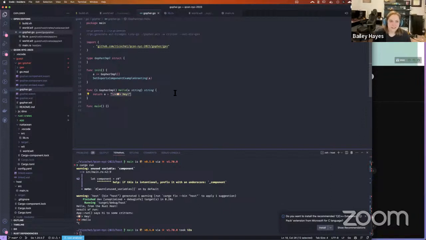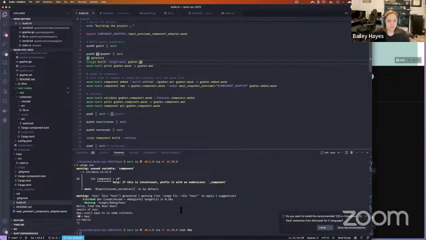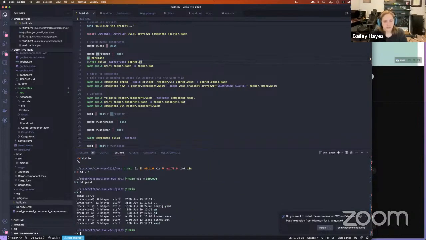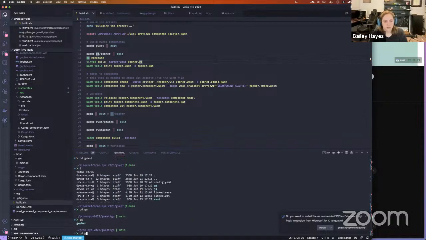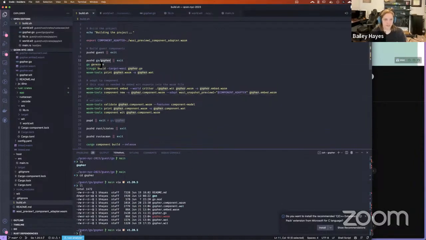So same thing as the Rust code, I'm able to pass it in. And so what I think is pretty cool is that for the most part, I'm writing idiomatic Go. I'm using Go generate to generate these language bindings. And so the script for basically building something like this, if I go into my guest side of things and step into Go for Jordan, this is for you. I run Go generate.